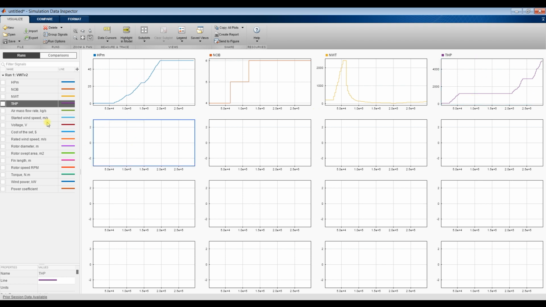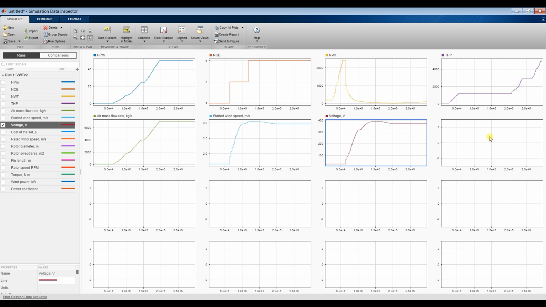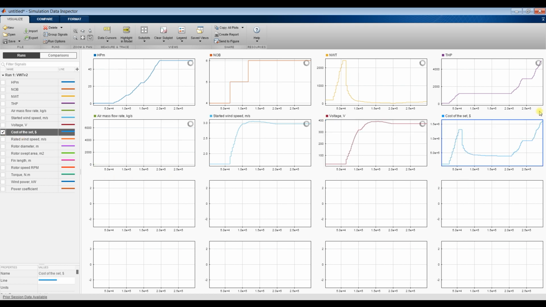Air mass flow rate changes according to the change in module power, starting wind speed, power voltage, cost of the set changing according to the power, rated wind speed.